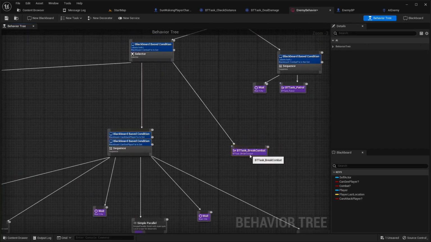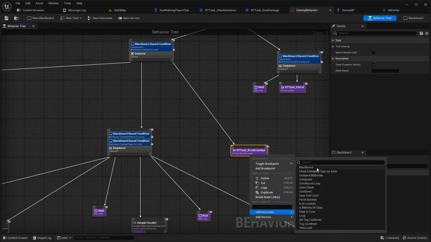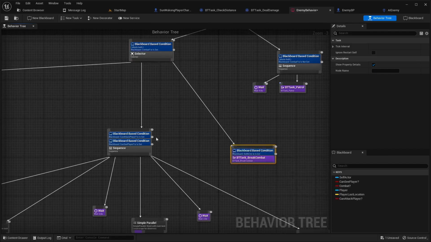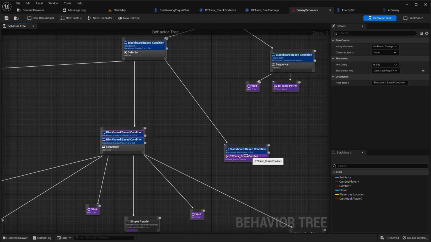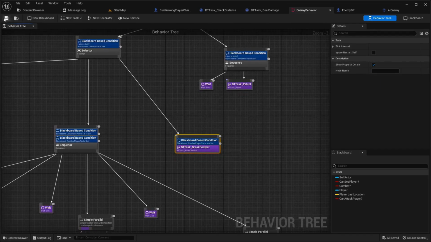And now if he can't attack and he can't see our player, actually I'm just going to place our can't see player, because can attack is not going to be set if he gets to here. So just get our can see player is not set. Now we should be able to break from this combat just like this. And let's see.